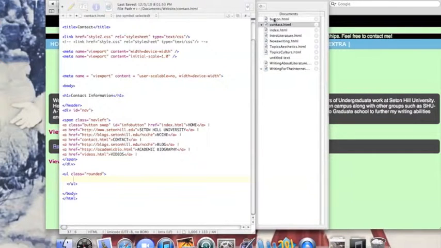So right now I'm in my contact page. This is the code for my contact page.